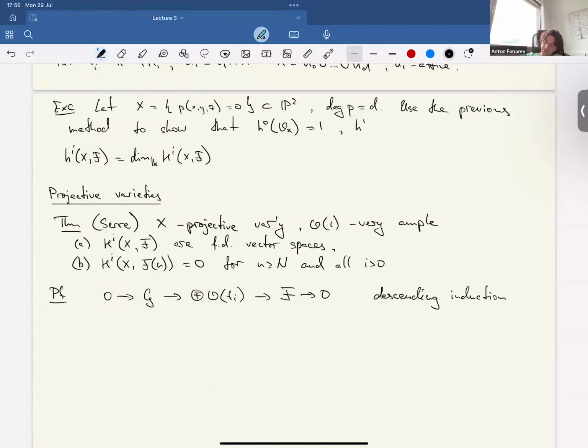And show that the dimension of the first cohomology of the structure sheaf is actually 1/2 (d-1)(d-2). In other words, as we'll see, this number is called the genus, which corresponds to the genus of the corresponding complex curve, or Riemann surface.